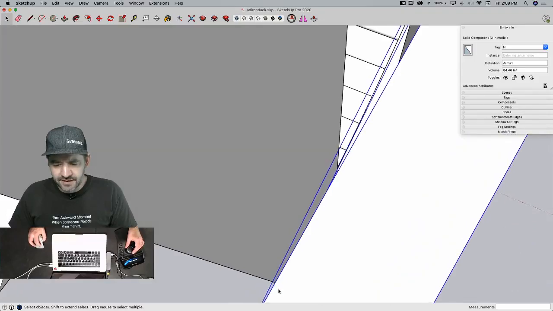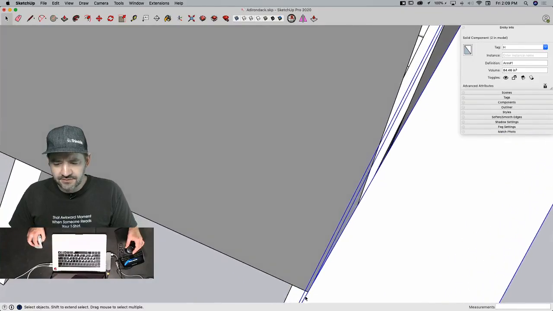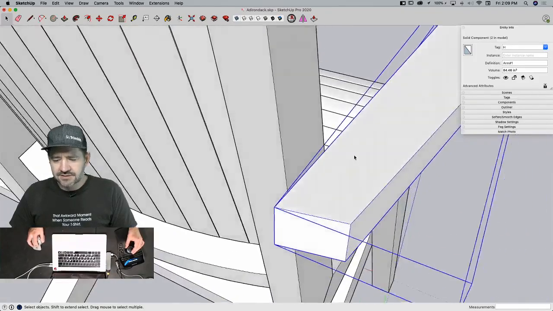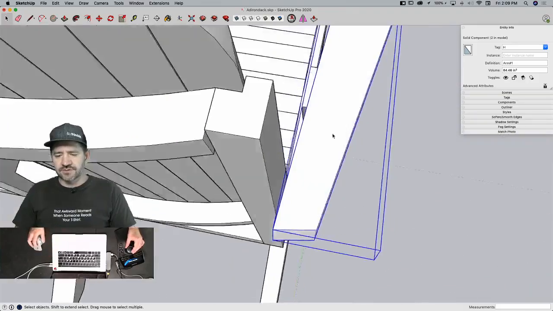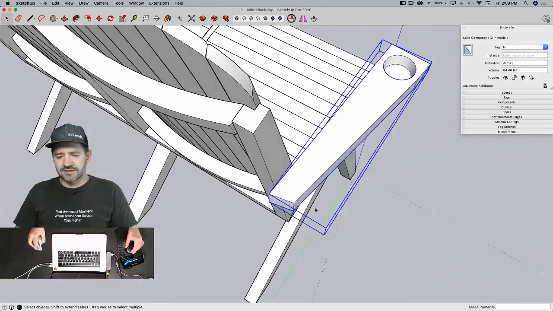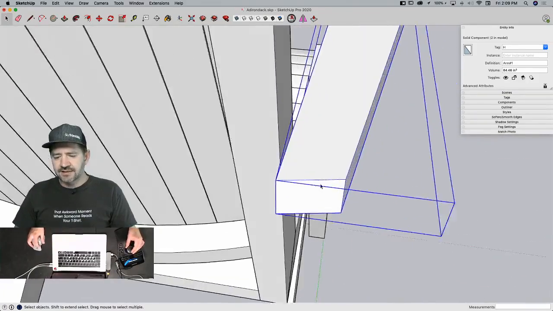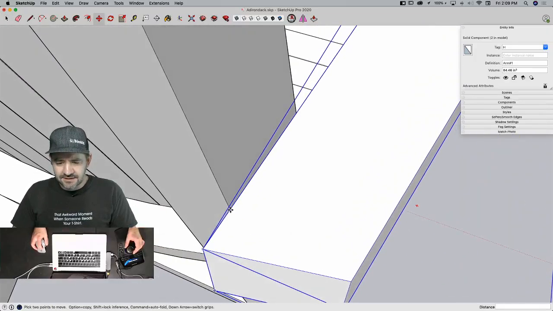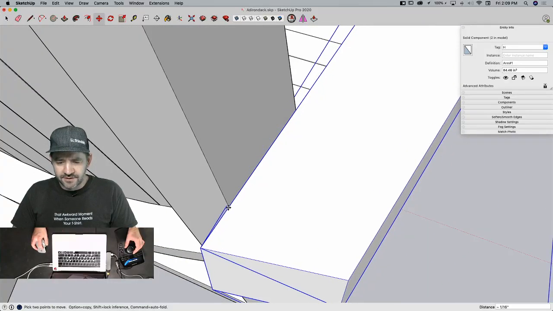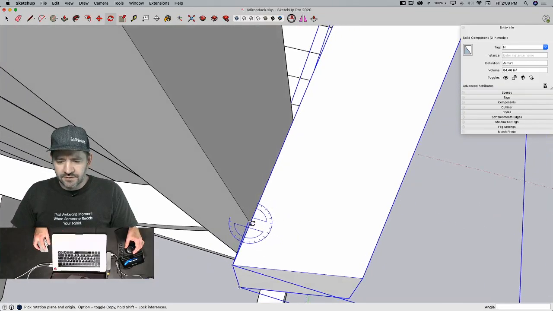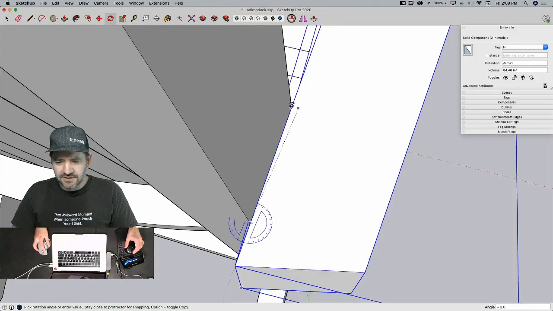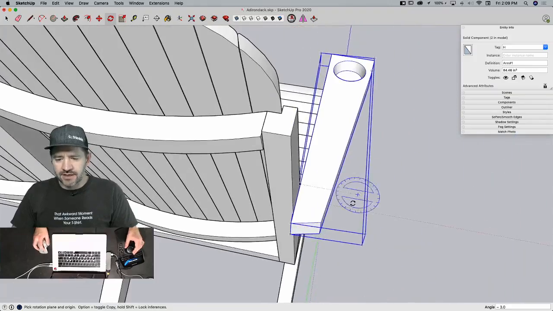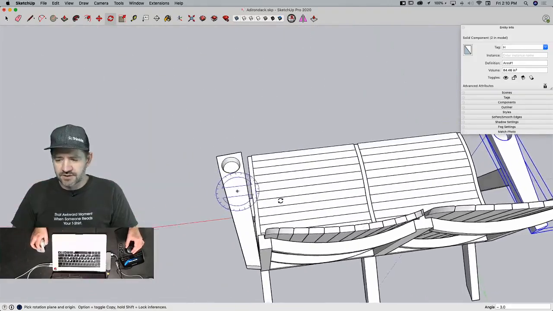Because we moved all this stuff around so much, can I see daylight through there? This arm is no longer where it should be. See that? It's off of here. It's not connecting here. I could take this right now as it is and try to move it around. I could use rotate to rotate it back like that, but I only did one. Now I'd have to come over and do this other one too.